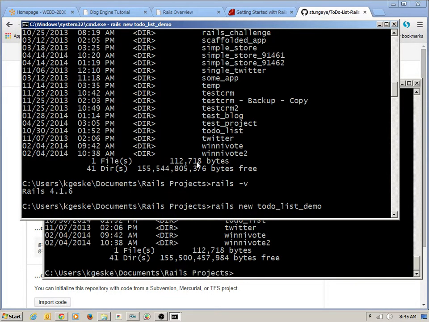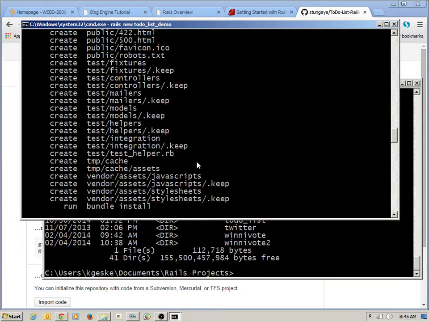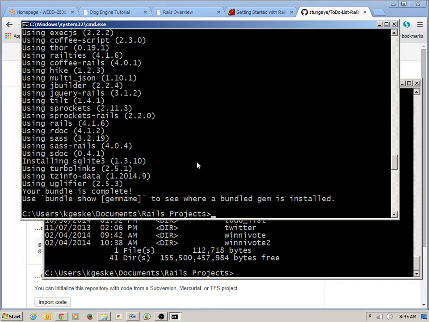So running Rails new is simply going to build the file folder structure that is Rails. All Rails apps follow the same structure. The structure has not changed much since I've been around. There have been a few changes since I think I came to Rails in like the 2.0 days, but the structure itself, especially the app folder, has stayed pretty consistent over time.